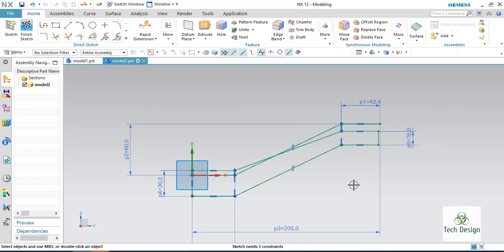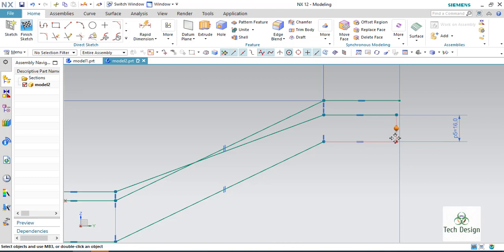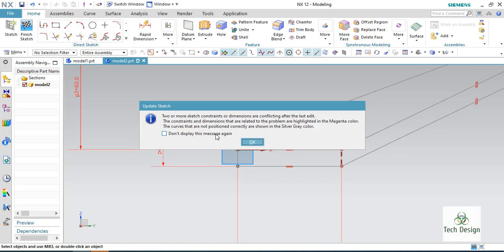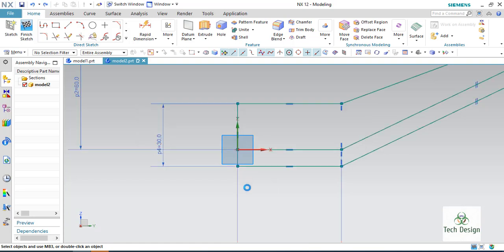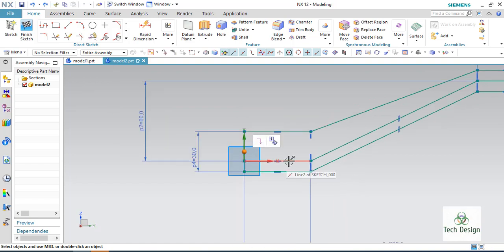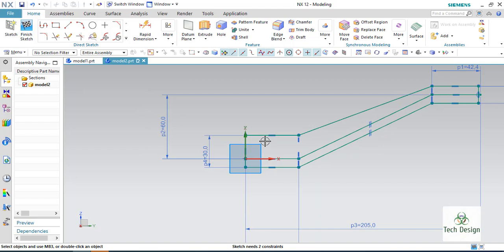Now let us make this point lie on this, and this should be lying on this. Just a minute, what has happened here? Okay, I just need to remove these constraints, so let us remove that.